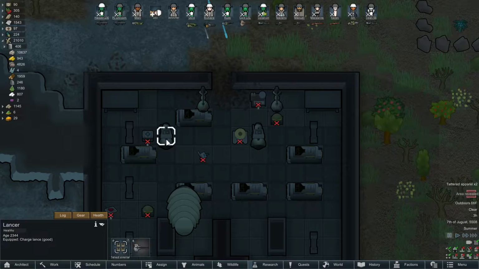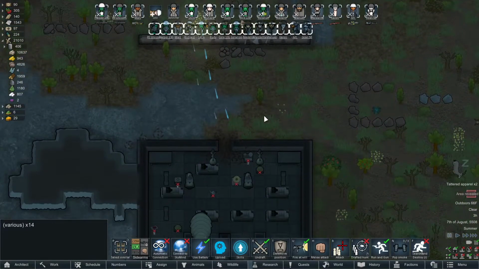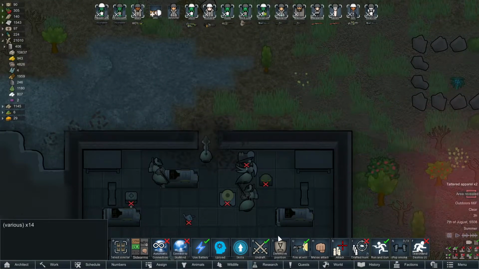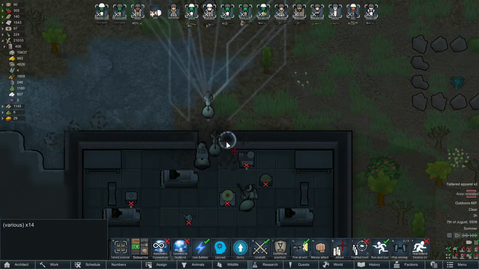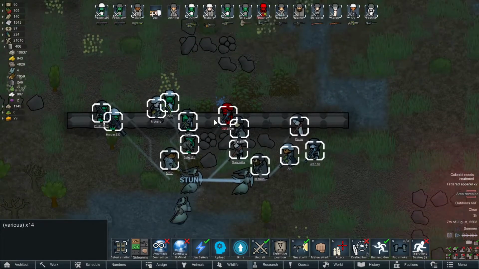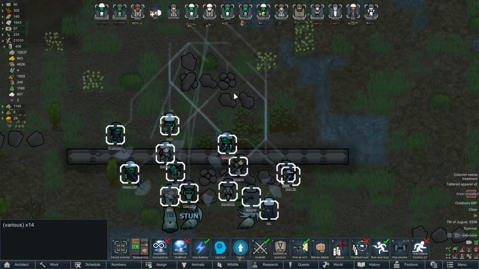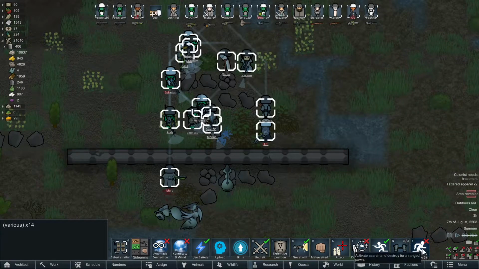Scyther, Scyther, Lancer, Centipede with a heavy charge blaster. Oh, 2 Lancers. This is going to be much less fun. Okay, so let's focus on the Scythers first. Wait, what are you doing? Get back in line! Okay, well, it's already gone to be a cluster.